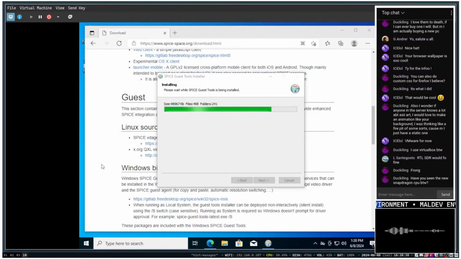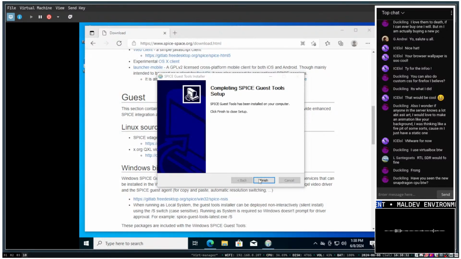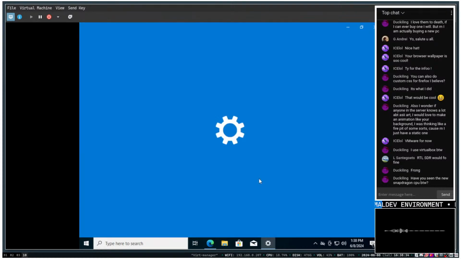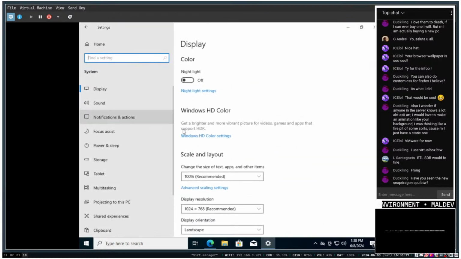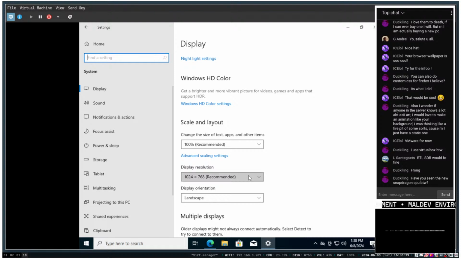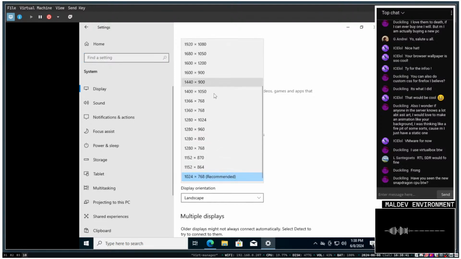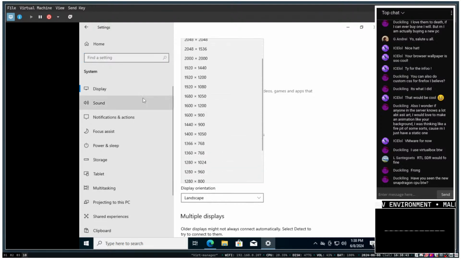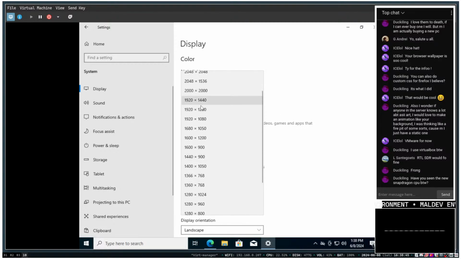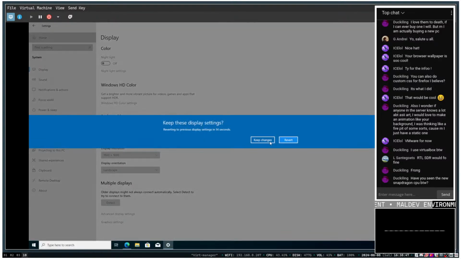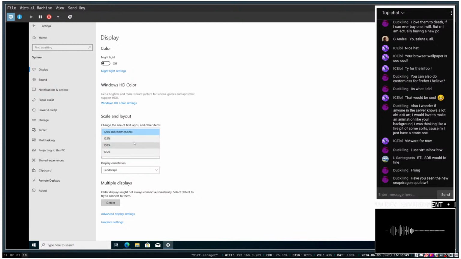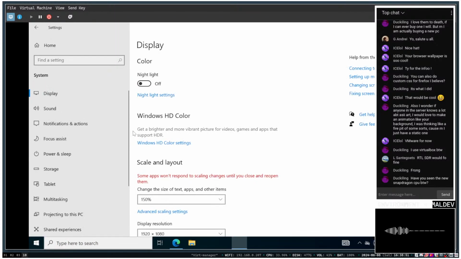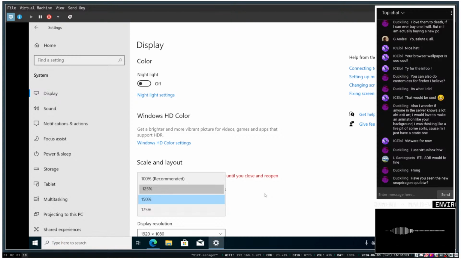When Spice installs, it's going to reset the window size and all that stuff. Let's do that again. So 1920 by 1080. Where is it? There you go. Keep changes, and then not 150%. That's way too big. No, like 125.